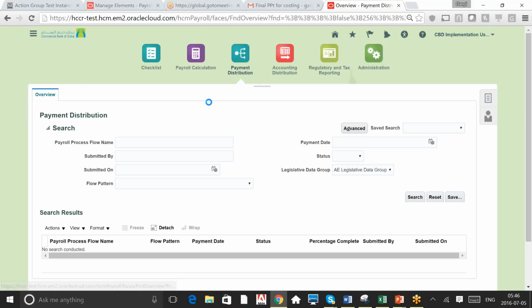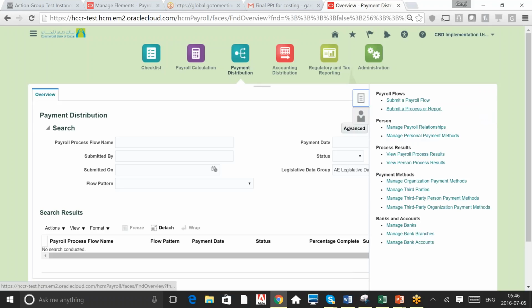So you need to go to the payment distribution work area and submit a process or a report.